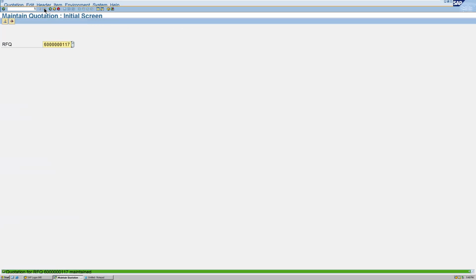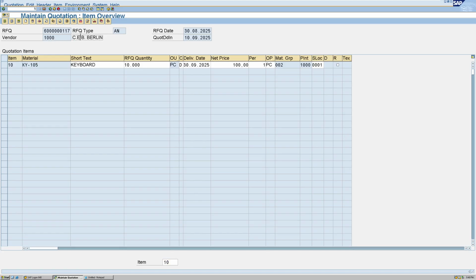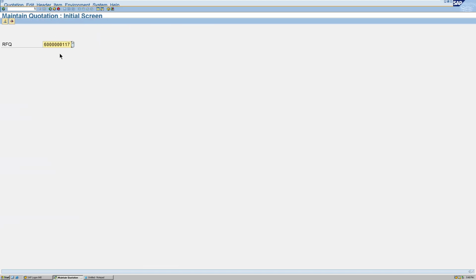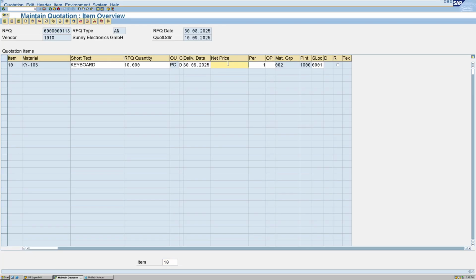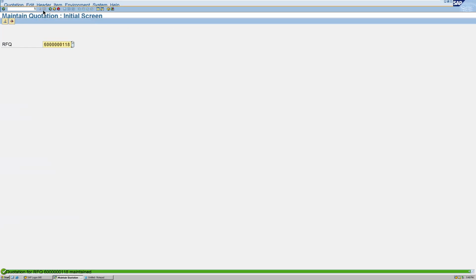So I'll save it. Which vendor was this? 1000 vendor. Okay. And for the second vendor, I'll change it. Document number 118. Let us see, he is providing for 110 euros. Save it.